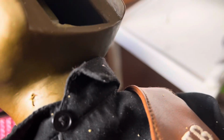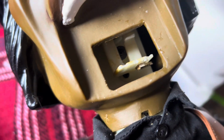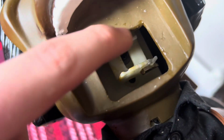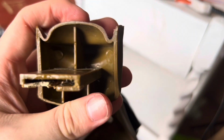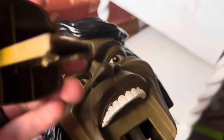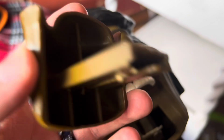Okay, so now on to James Brown's mouth. So what we've done so far, I've taken his mouth out, and from what I've heard, it is very difficult to take this out, and I must tell you, it really is. What I actually ended up doing was pulling the mouth out, then this piece in here snapped, and I used that to my advantage, and thankfully it came out. Like, this could bend out enough. I managed to chisel away enough glue to get the mouthpiece out so it didn't break. So this should go on really easily once I've got the gear replaced, or the string, or whatever's causing it not to work. But yeah, I can have a little look inside.